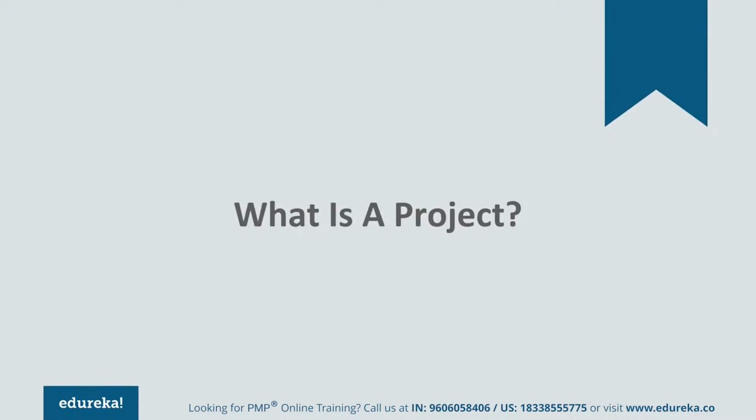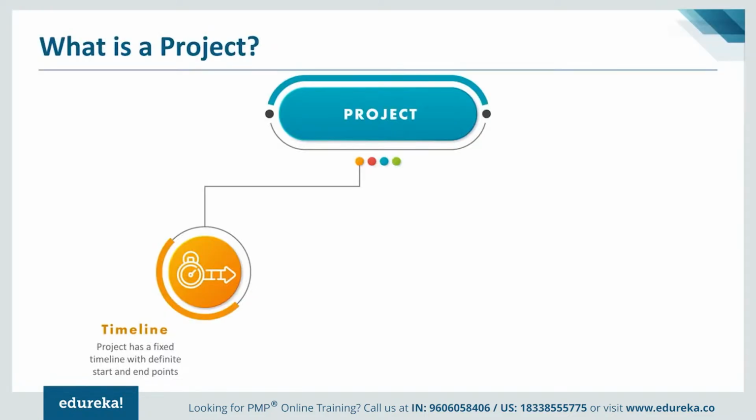So with this, let's get started with the first part, which is what is a project? I'm sure you'll agree, and you must have read it, that a project is nothing but a temporary endeavor that we undertake in order to achieve an output, and that particular output is nothing but a product or a service, or we get some result by the end of that project. So a project will definitely have fixed timelines. Whenever you undertake any project, you will have a fixed start date and a fixed end date.